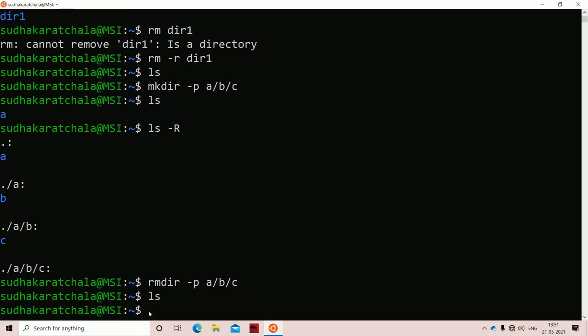So these three are the major advantages of the remove directory. We can remove a single directory, we can remove multiple directories, as well as we can remove the entire directory structure with the help of the -p option. But with the help of the rmdir command, we can remove only empty directories. Suppose the directory already contains some content, then we have to use the rm command, the remove command, and after that we have to use the -r option. So this is about make directory and remove directory. In the next video, we'll see how we can remove files, the copy command and the move command.